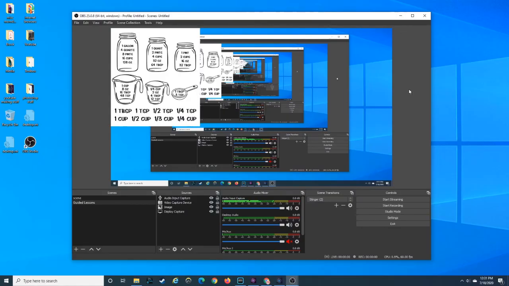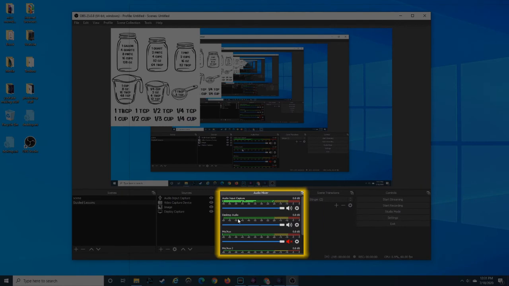You have all the fundamentals down, but you may have noticed that I skipped over a portion of the program, the audio mixer. There are two main uses for the audio mixer. It can control how loud your sounds are, or mute sound sources entirely. Let's start with the mute function. Simply click the speakerphone icon next to the specific source. A red icon and X means that it is muted.